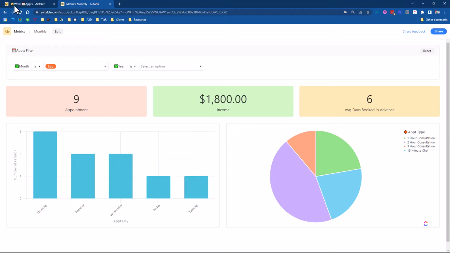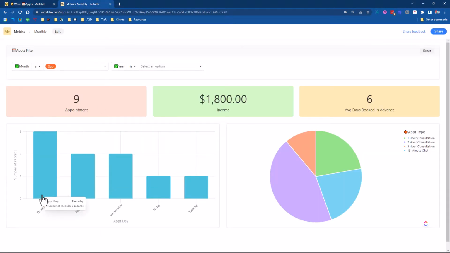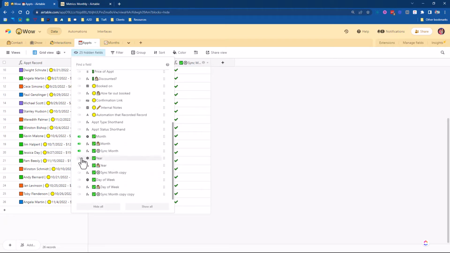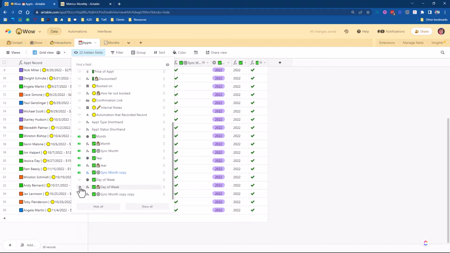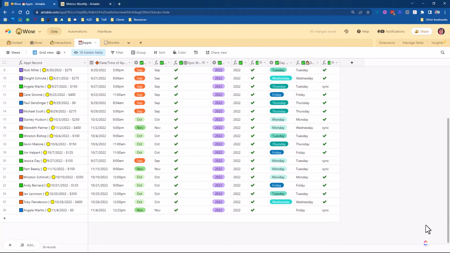So I can do the same thing for day of the week, because if I want a good way of segmenting, if I want to get statistics on, hey, what day of the week do most people seem to book? And I want to be able to see that, I can run similar things. I'll just turn on these other fields that I have here. So I have the same concept for year and for day of the week. So I can keep these things in sync.